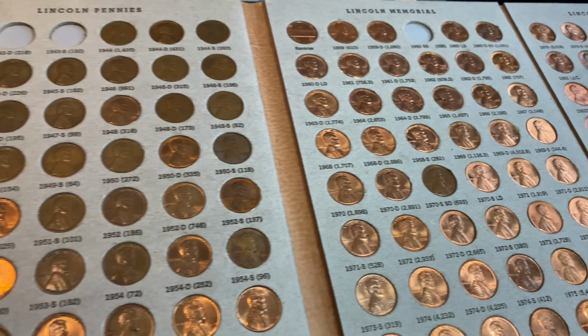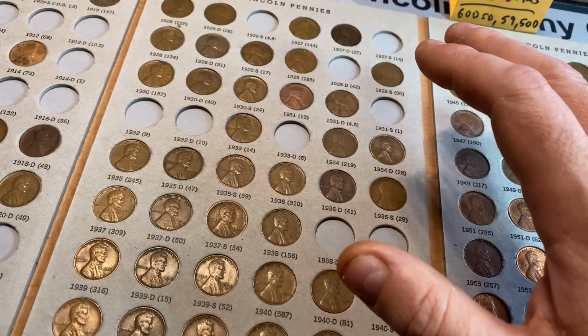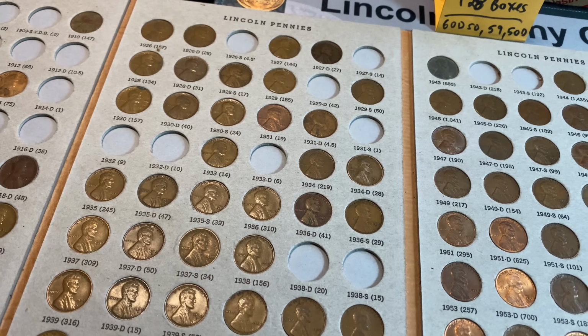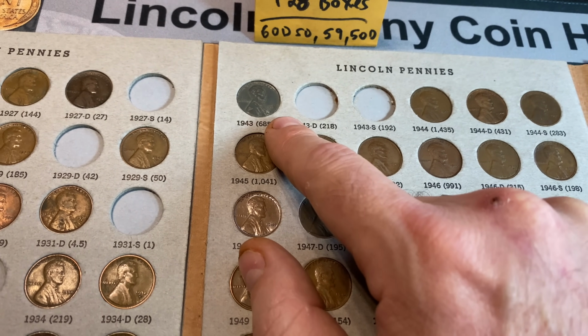We have hunted 128 boxes so far in this penny hunt and fill series. We have been struggling with finding 30s wheat cents in general, let alone the 30s that are left in the book. Of course, we're not expecting to find the 2 steel cents, although we got a pleasant surprise in one of the hunts, and I'll take it.